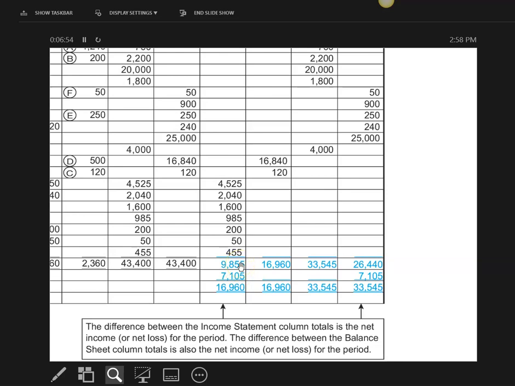So this is my expenses. 7105 is my net income. When I add it, it would equal my total revenue. Same over here, you're just going to add in this column and in this column. They should not match, but the difference should be your net income. Here's what I want to point out to you. If you spend less than you make, you will have a net income, and your numbers will be here and here. If I spent more than I made, if these expenses exceeded these revenues, I would have a net loss, and hence the numbers would go here and here.